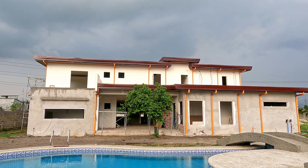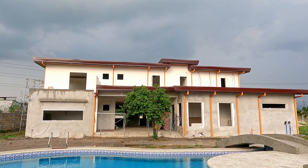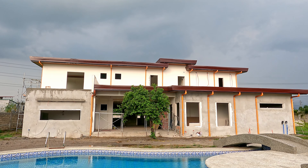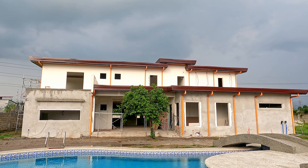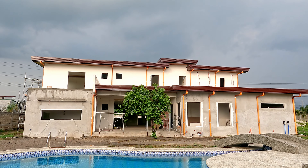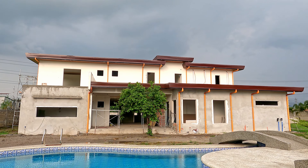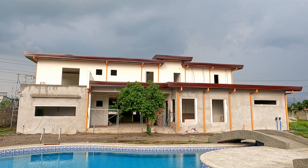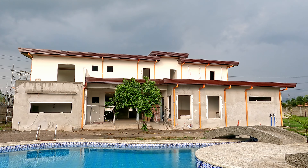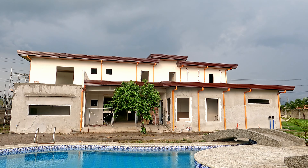The shopping trip - a bit of a bust as far as hallway tiles were concerned, but we did identify the tiles for the bathrooms downstairs, so not a complete waste of time. But I'm pretty sure that means we've got to head out again tomorrow and try and find some more places, because we're getting pretty desperate now that we need those hallway tiles - so it could be another shopping trip tomorrow. Let's go and have a look and see what's been going on while we were away.